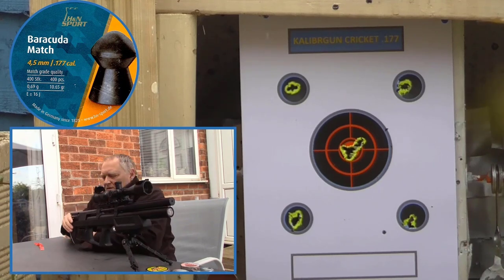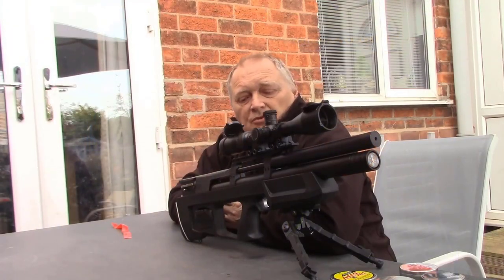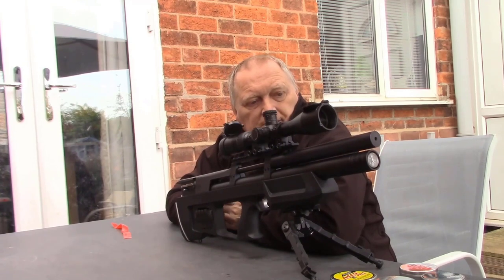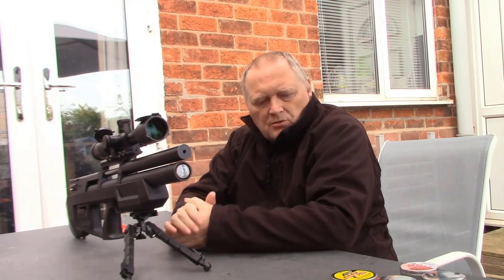That's it, fantastic. Really nice shooting rifle. It's at 20 yards. Probably the most accurate rifle I've shot. CZ barrels, I'm always impressed with those. The Air Arms S200, that's got one in it. Some of the best barrels in the business, cold hammer forged.